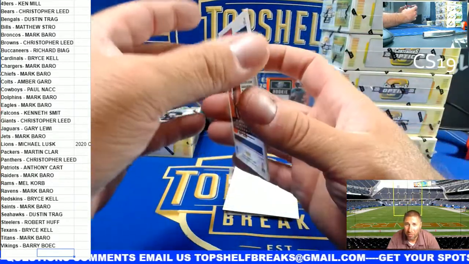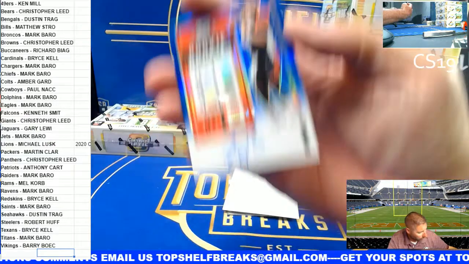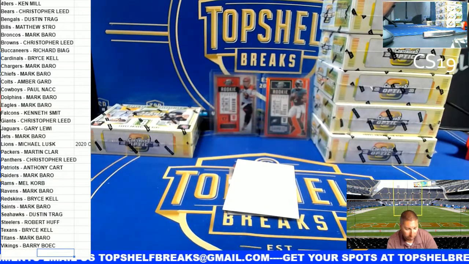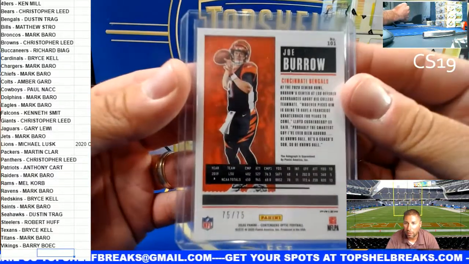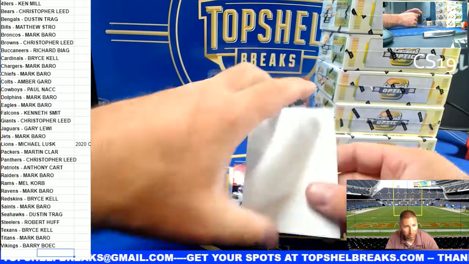Well, Bengals, Dustin T. Enjoy that card right there. 75 out of 75. Dustin T. Let's go. Felt something coming up. Felt it.